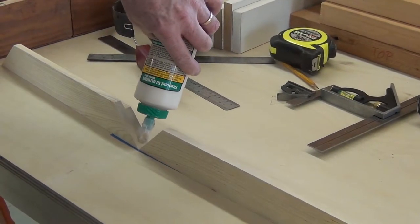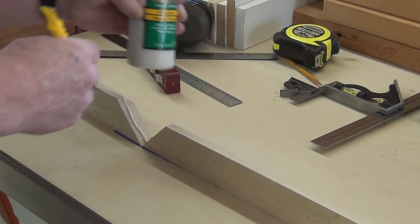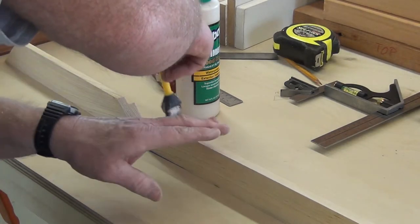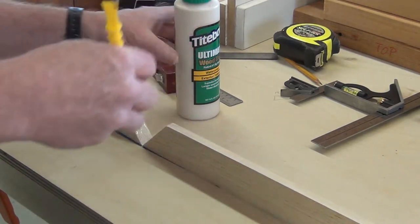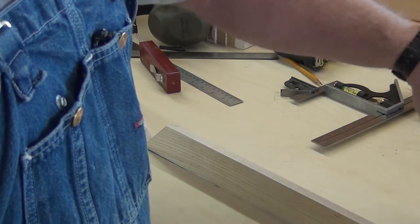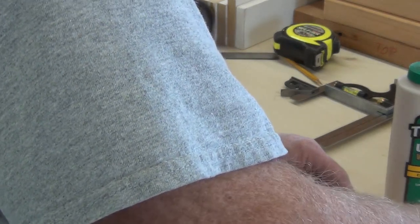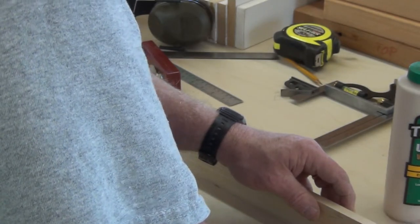Because I don't like to have a ton of glue as we're putting this together right now, I'm gonna put a coat of glue on the end grain, because the end grain soaks up a lot of glue. I'll put a little bit of glue on the end grain here, and I'll let that soak in and sort of dry a little bit before I come back and glue them up.